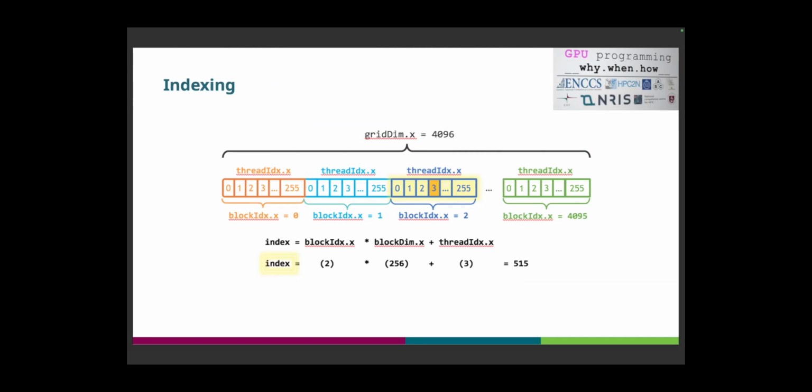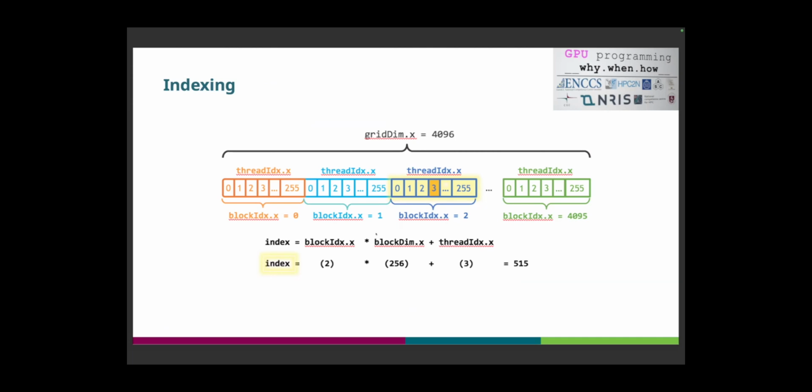For example, this grid dim is giving us the total size of the grid of the threads. And of course, the threads are grouped in blocks. So each block has its own kind of index, starting from 0. And then inside the block, again, we have another variable which will tell us the coordinate of the specific thread inside of this block. So based on this, if we take this orange thread here, we can create a global index of a thread.